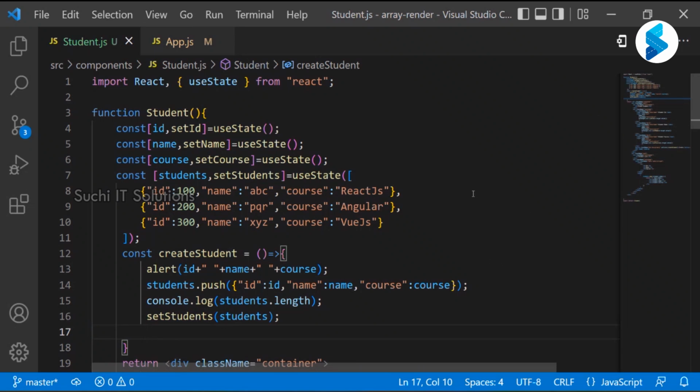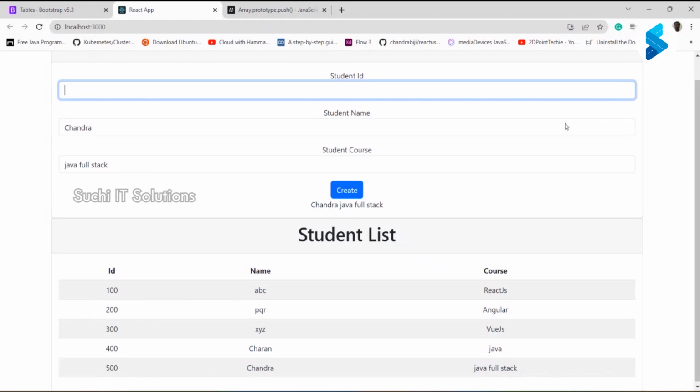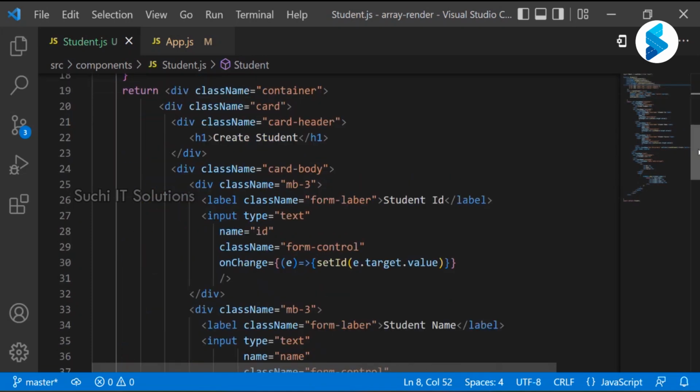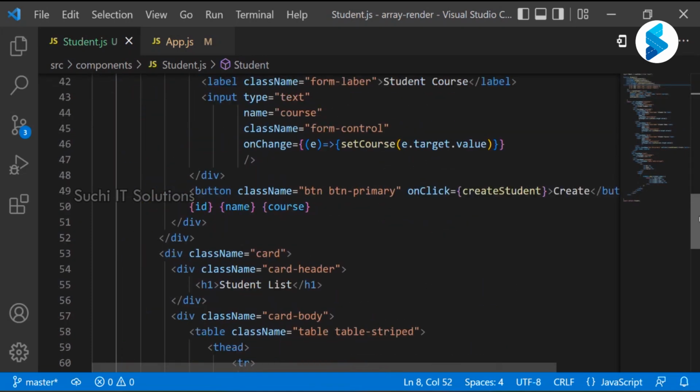Okay, so here two things we concentrated on. Tomorrow also we are going to continue the same project. I need to provide the action here: delete, update. Tomorrow we are going to concentrate on that functionality.